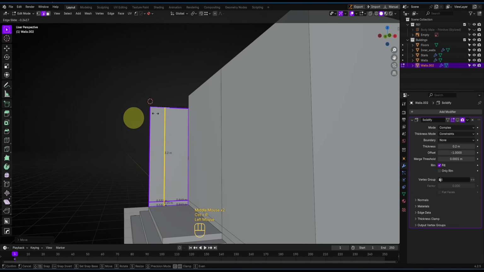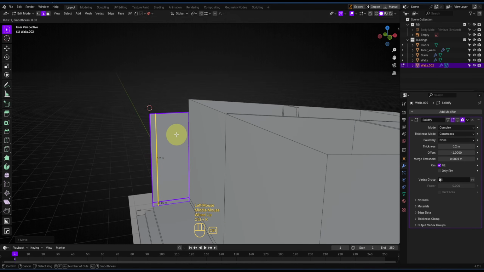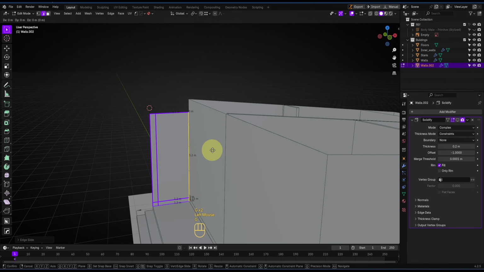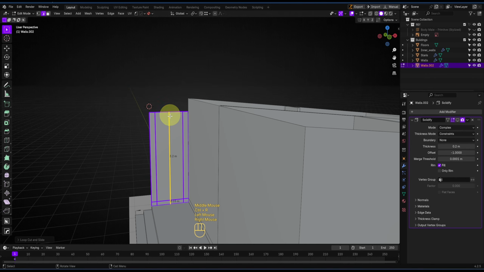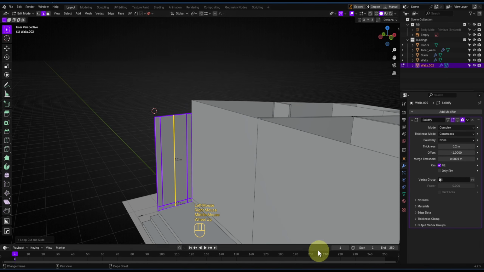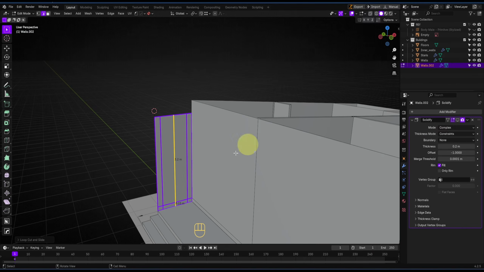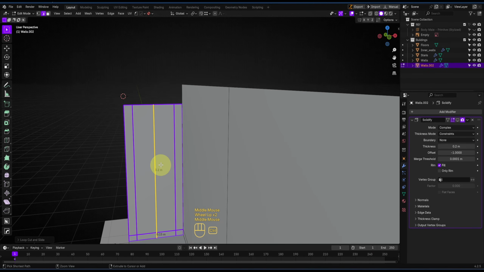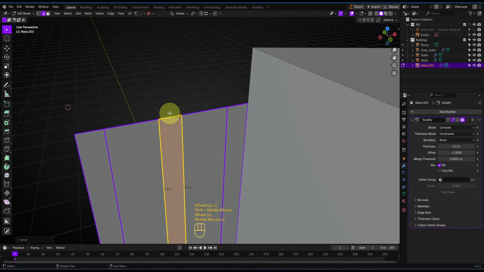So I can Control arrow and then just snap it here, and I can do GX 2 and then Control arrow again, snap it to the ending, GX minus 2, okay? Another one in the middle. Let me see, just confirming this is 0.4, 0.4 like that. So I can just Control B. We have here.